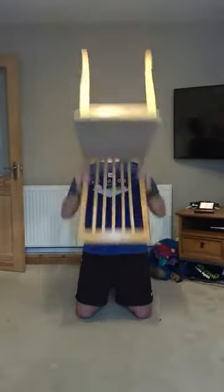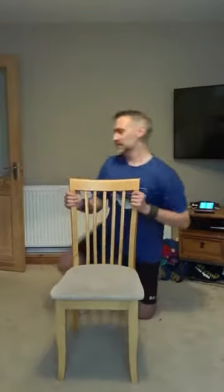Stay upright, keep your tummy engaged. You can have the chair flat across you, or you can have it straight up and down. Your choice. Depends how much room you've got, really. If the chair is sideways, the weight is going to be on one side, so make sure you even it out later. Alright, let's go around it all again.